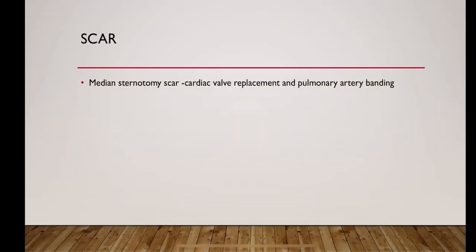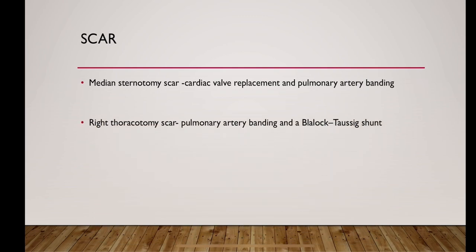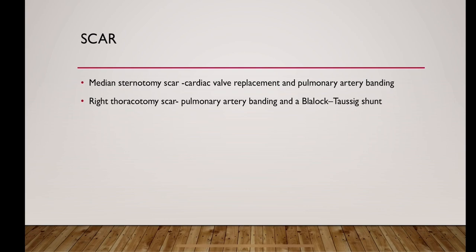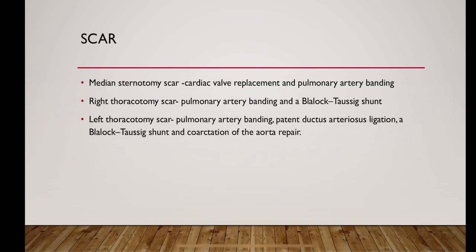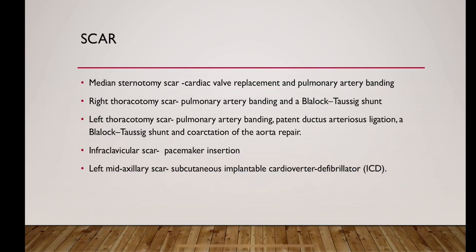While looking at the scar, median sternostomy scar is present in cardiac valve replacement surgery and pulmonary artery banding. If there is right thoracotomy scar, it could be because of pulmonary artery banding or BT shunt. Left thoracotomy scar is present in pulmonary artery banding, PDA ligation, or BT shunt, or repair of coarctation of aorta. Infraclavicular scar denotes pacemaker insertion. Left mid axillary scar could be because of the subcutaneous ICD.